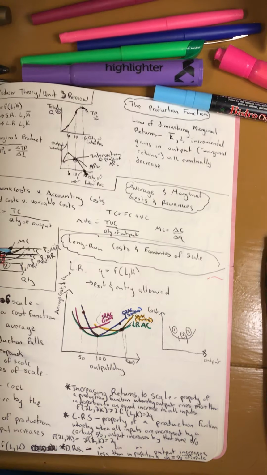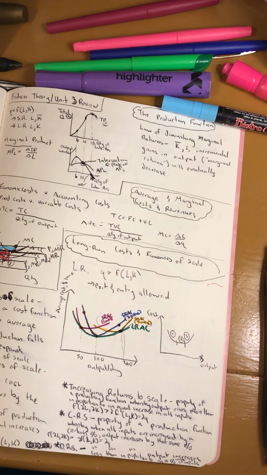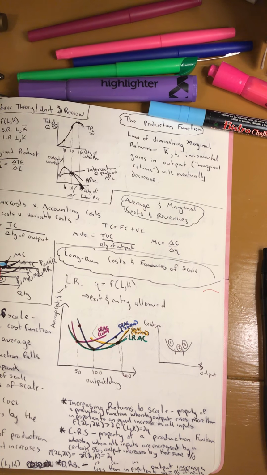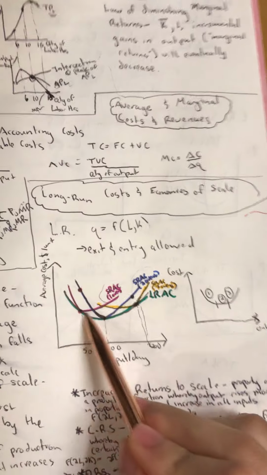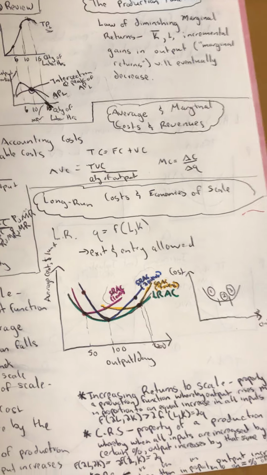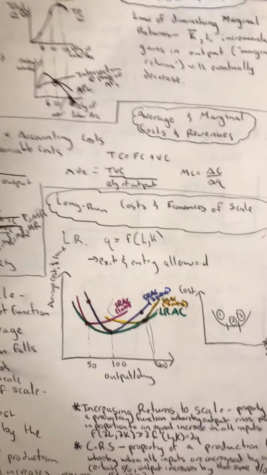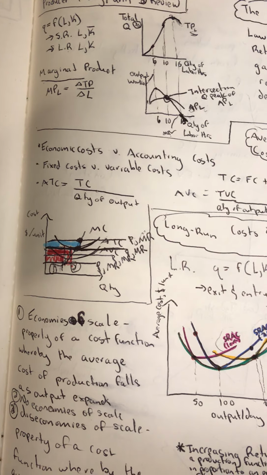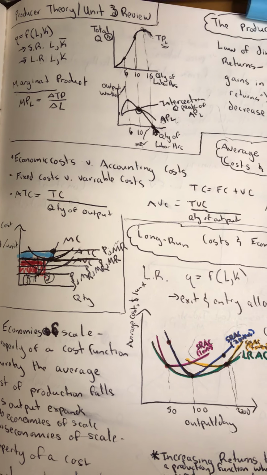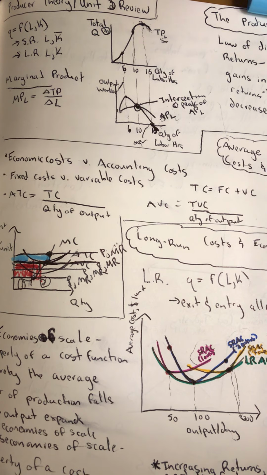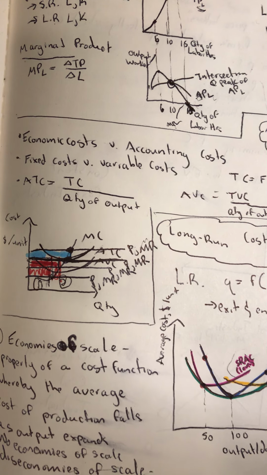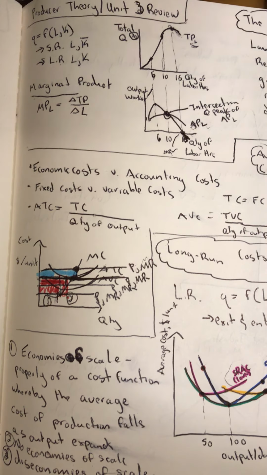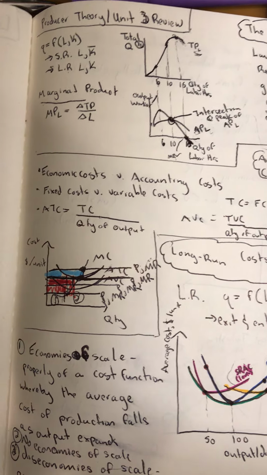Okay, so cool. So now I want to get into why the long-run average cost curve, this model, is shaped the way it is, right? So we can see that it's kind of U-shaped. Let's talk about why the short-run average total cost curve, which is going to be the most important cost curve with the marginal cost curve, average variable cost, we're going to pay less and less attention to it. But why is it initially downward sloping and then sort of upward sloping?